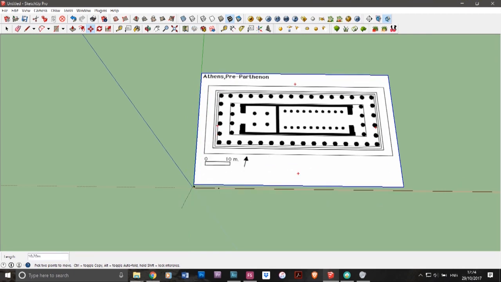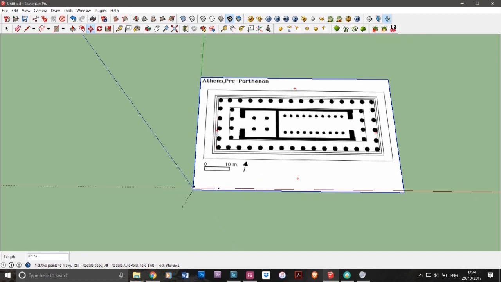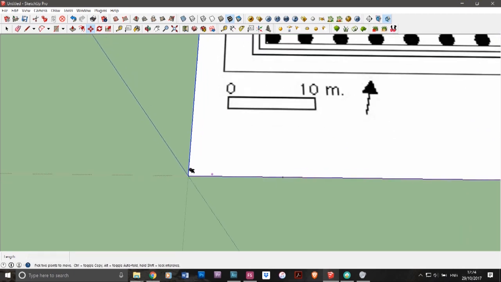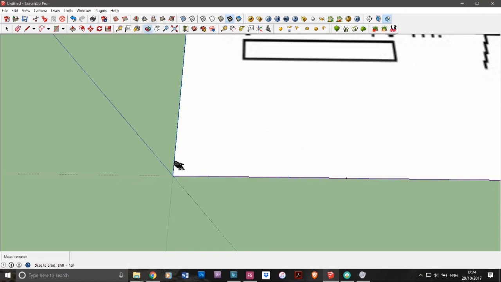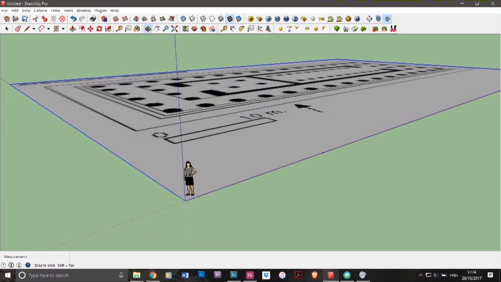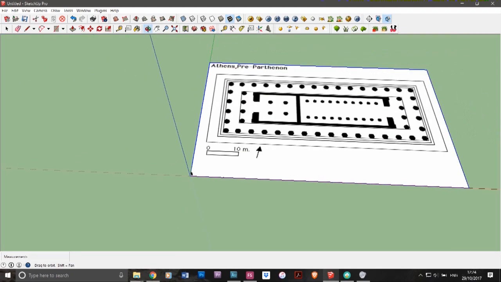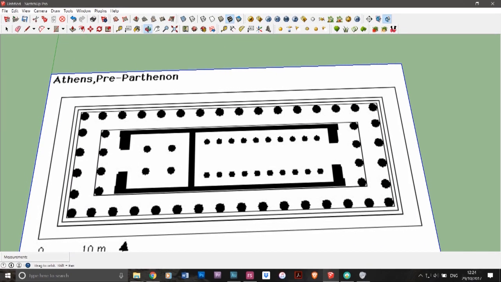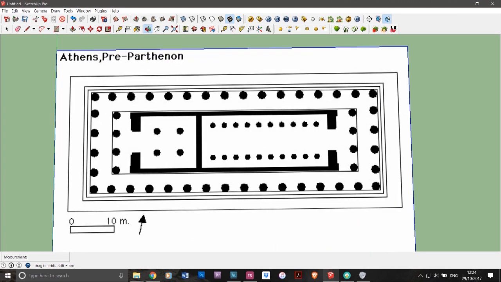I'm now going to recenter this to make it better. There we go. And again, this is the rotate view tool. Okay, look at that. It's massive. Now, the way SketchUp works is by using lines and squares and various types of geometry.